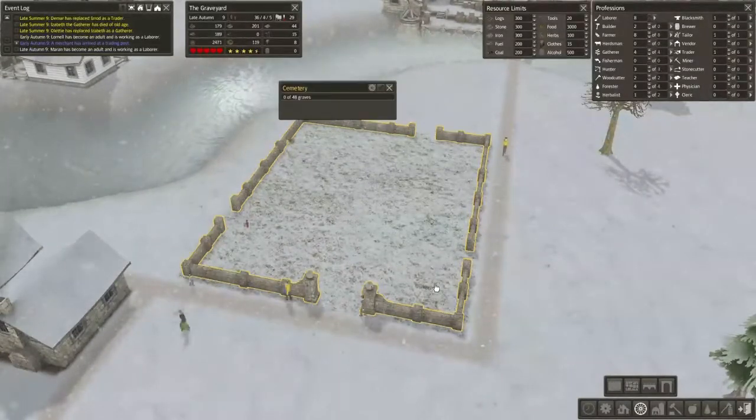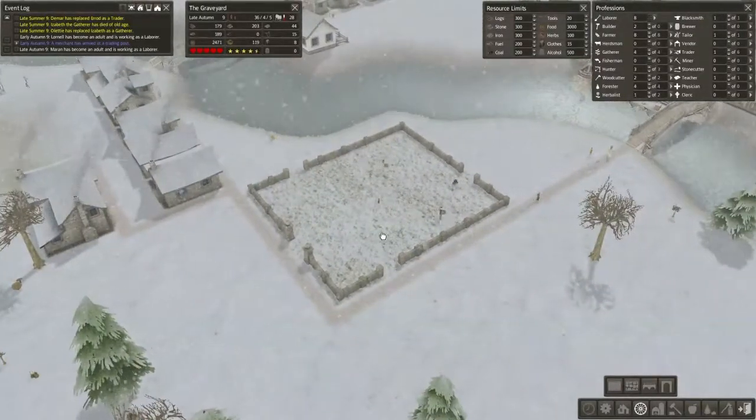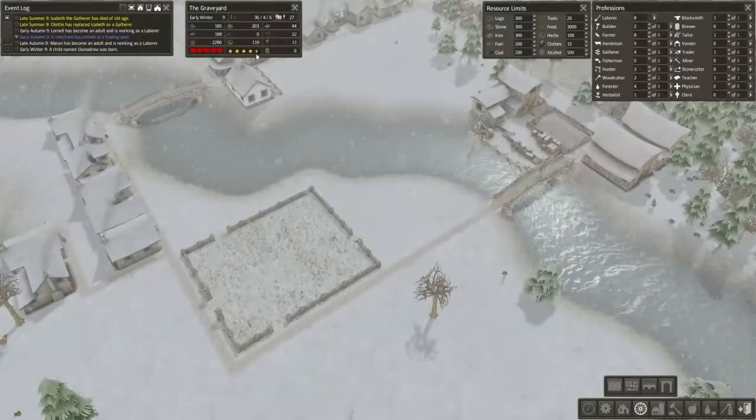So good. So now there's 0 graves because nobody has died just yet. But the next time somebody dies, there's going to be a grave in here. And people will just come in here and hang out. You'll have a whole gathering of people. They're just chilling. It's their entertainment spot.